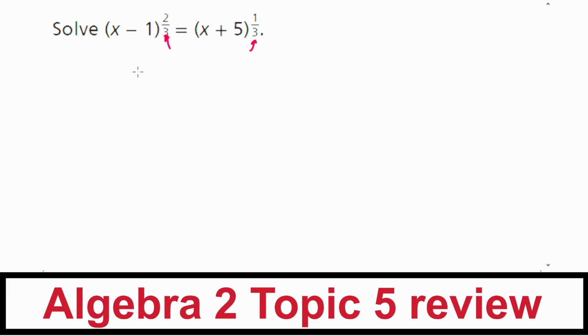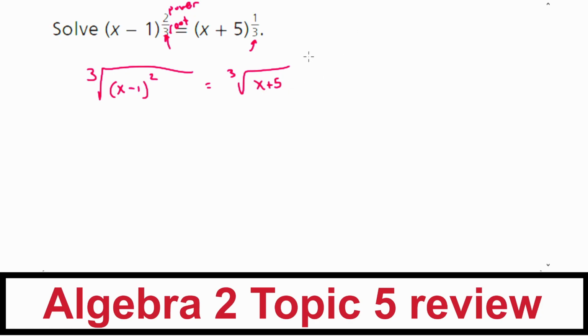I think it's much easier to see in radical form, but as you get used to this, you won't really have to be converting them to radical form. You'll recognize that the denominators are the same, and that means you can do something here. But let's go ahead and turn this into, remember, this is my power for my base, and this is my root, and the same applies over here for the 1/3. So this is the same as the third root of x minus 1 squared. And that's equal to the third root of x plus 5.